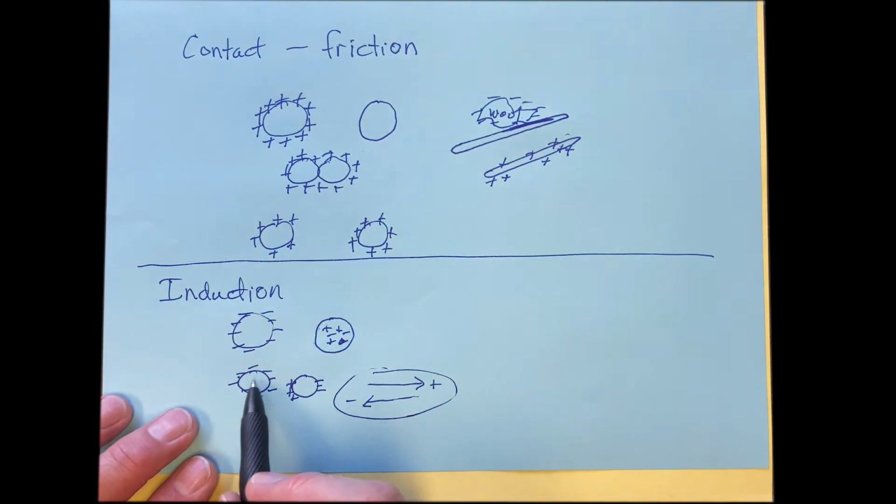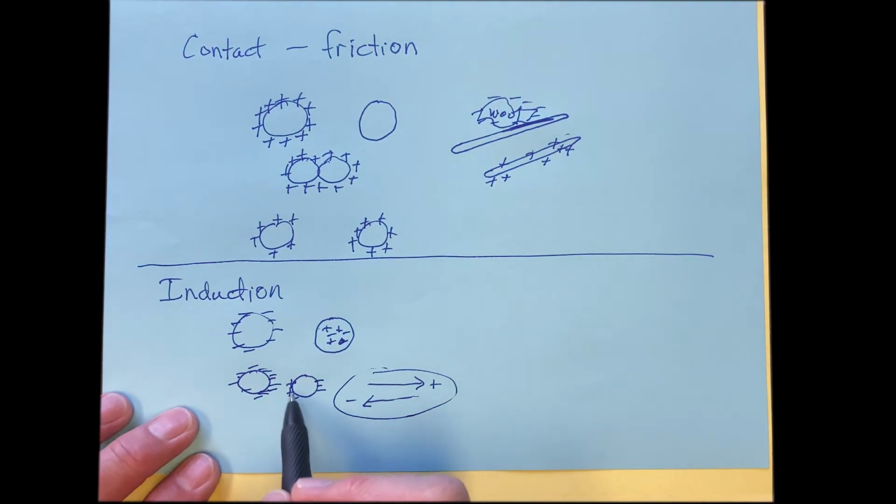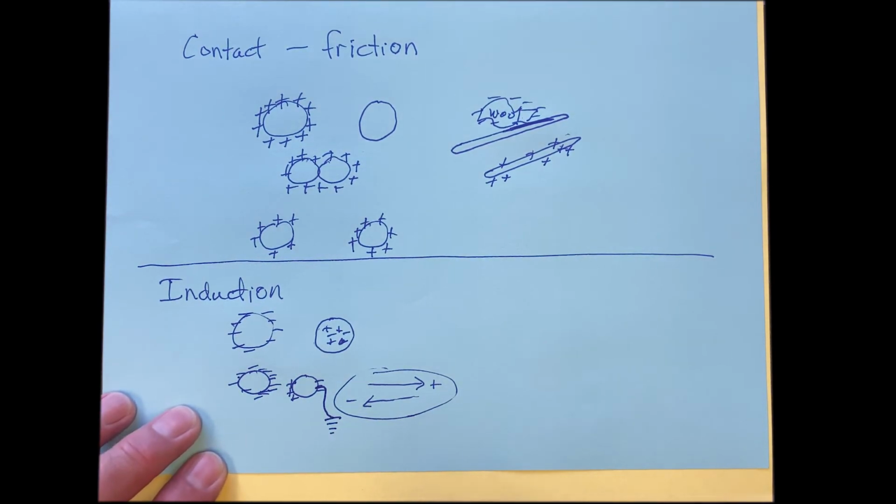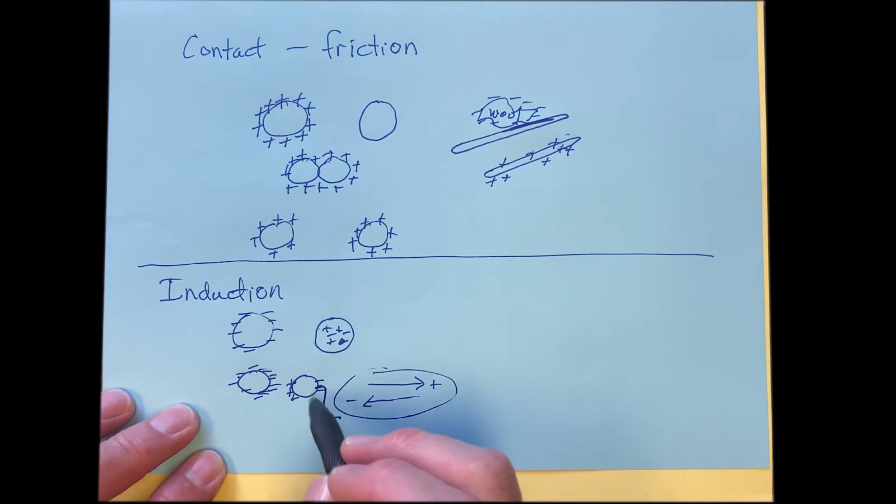We've got negative charge over here, and it may be that a lot of those negatives also move over on this side as well, like that, to be close to the positives. Now, let's bleed off some of the charge from this one. Remember, it's neutral. It's still neutral in this case. But if I hook a wire up here and I put that wire down to ground, and when I say ground, I mean literally the earth, the ground, and I plug it into the ground, what's going to happen is those charges that want to get away, the negatives, now have an additional path where they can flow. So what's going to happen is those negative charges are going to run down here.